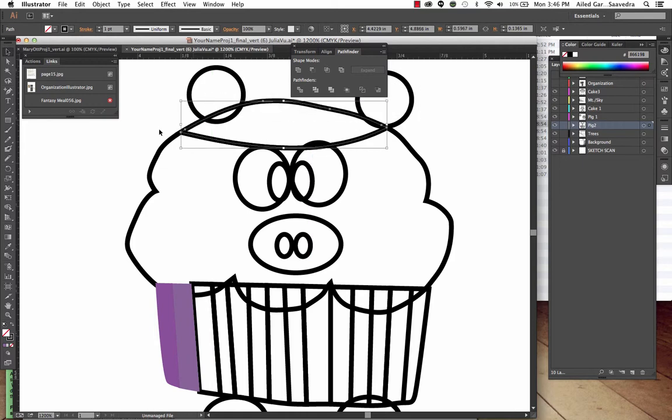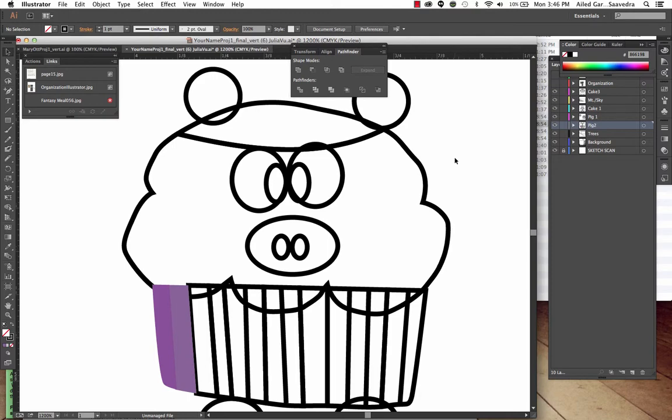The only thing with this knife tool is that it's a little bit more difficult to control that line, and you won't always get the curve that you want. So a lot of times you just have to draw the line first. So all right, hopefully that one helps.